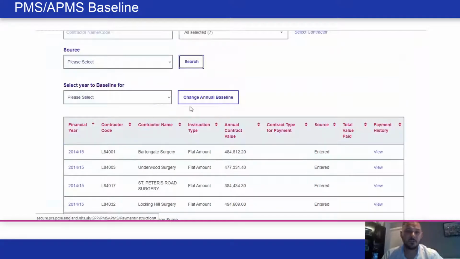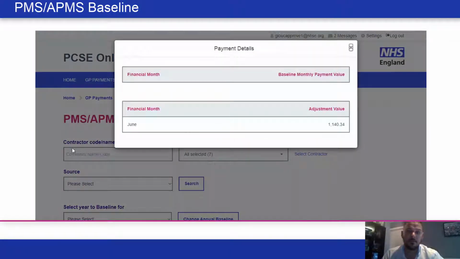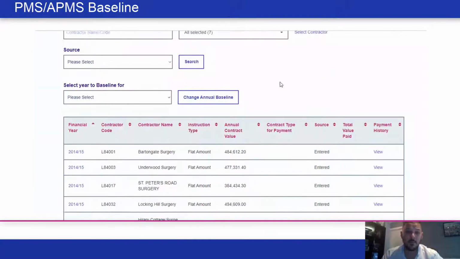Great. Now that I've searched, much like the QOF screen, it's come up with a summary of all the PMS, APMS contracts that we've got registered. Again, if you click on the financial year, it'll give us more information around the payment details for that one particular practice.